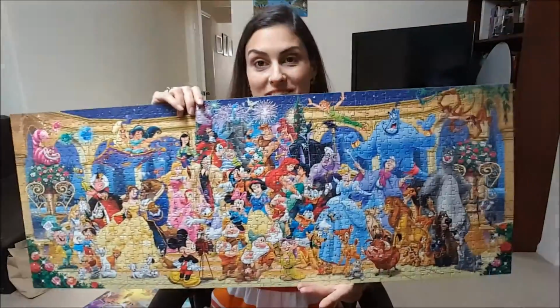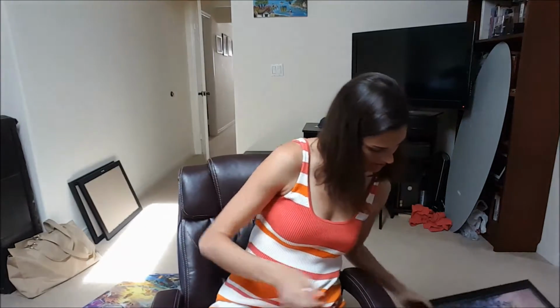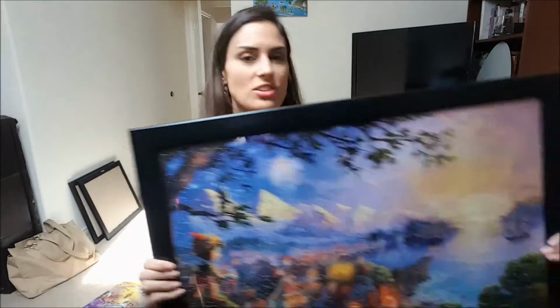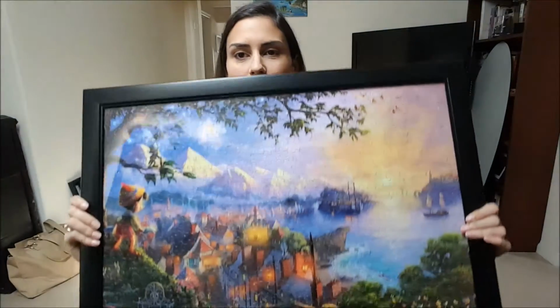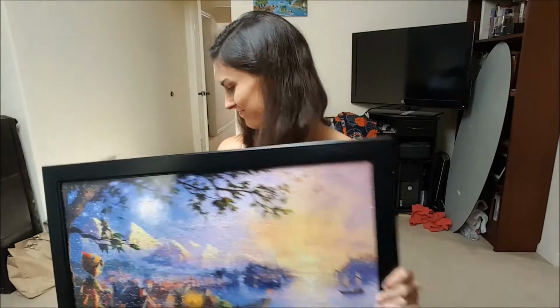I also don't know how I would ever get a frame that would fit this one, so that will probably never be part of my display collection, because I do like to frame them if I get a chance. It's kind of hard because I found a lot of frames aren't exactly the right size and I don't want to cut them down to fit, so it's been an adventure. But this is a 750 piece Thomas Kinkade one that I managed to fit into a frame. This one's a Pinocchio one. You can see the Blue Fairy up here and Pinocchio looking over the town. This one's been hanging in my kitchen.